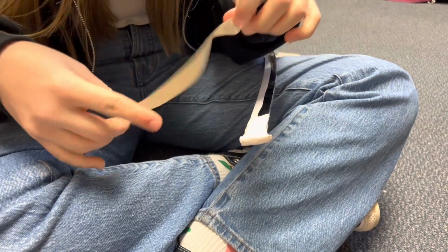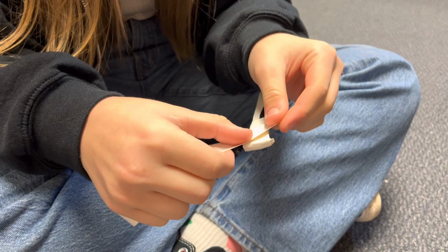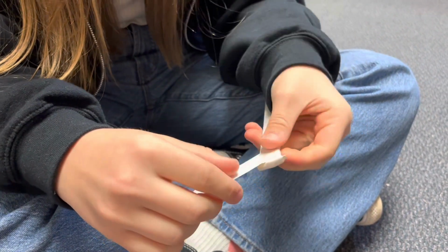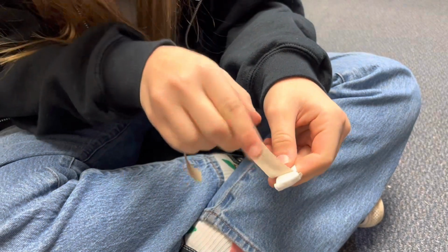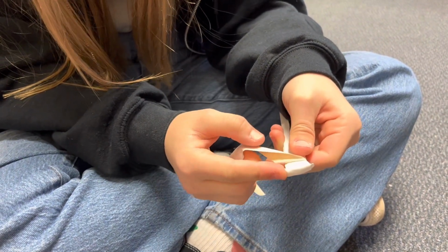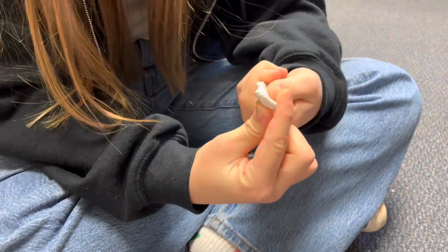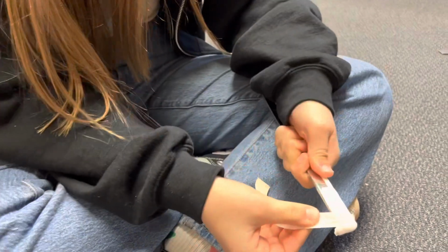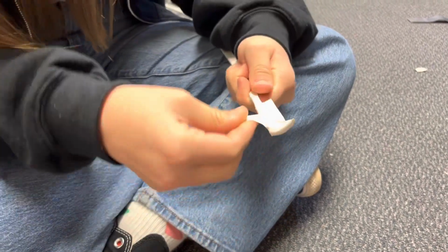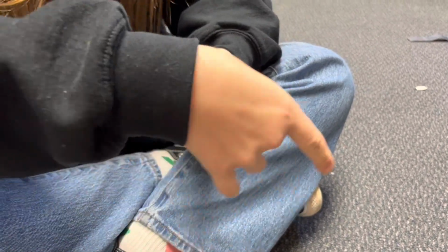What you're gonna do is you're gonna take some tape, and you're gonna do a diagonal little line, bring that around, and then you wanna bring the rest of the tape over this tip of the burrito that's sticking out of the saber, and you wanna do it tight. Keep it as tight as possible. Like that. And then you're just gonna keep going around with the rest of that strip.